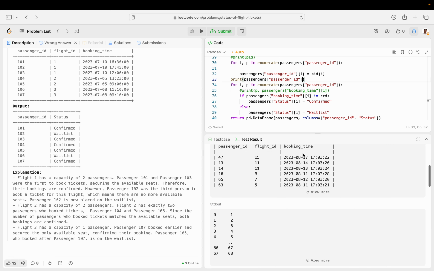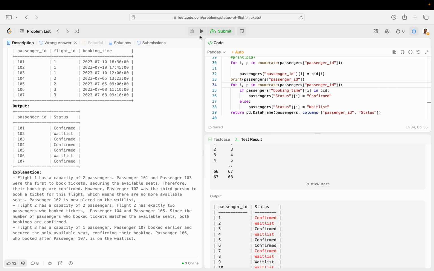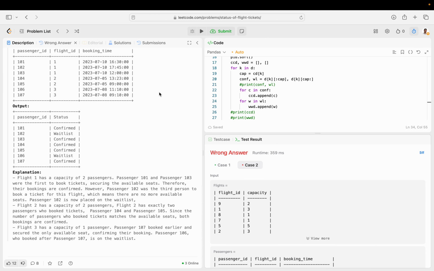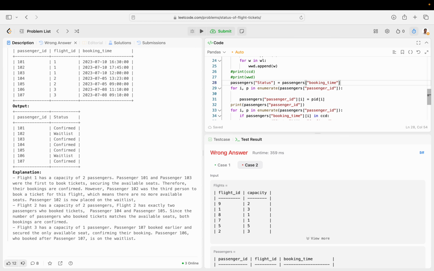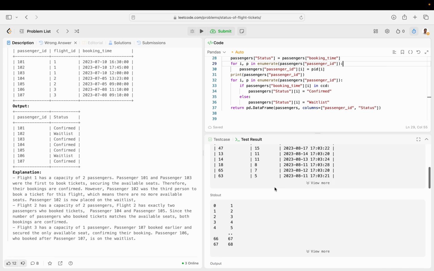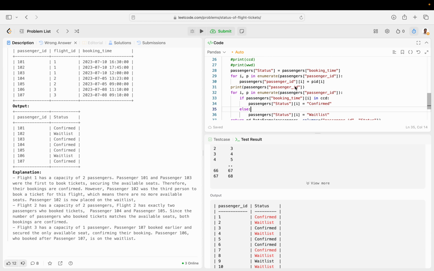This is really weird. So C. Passengers of status.